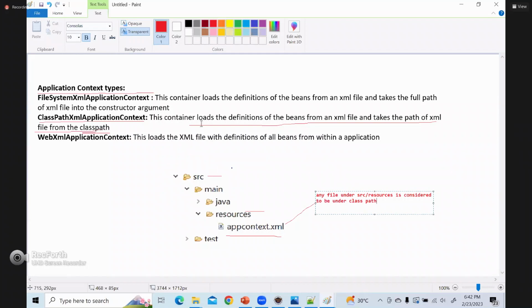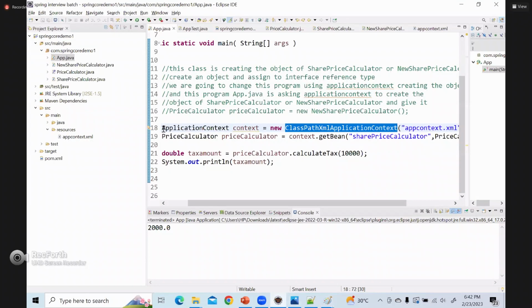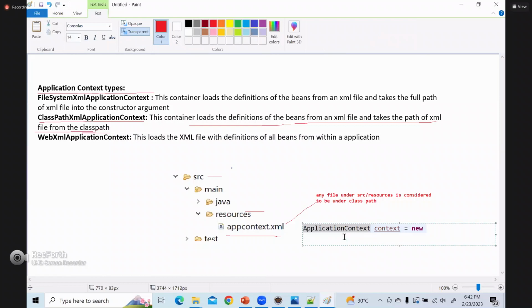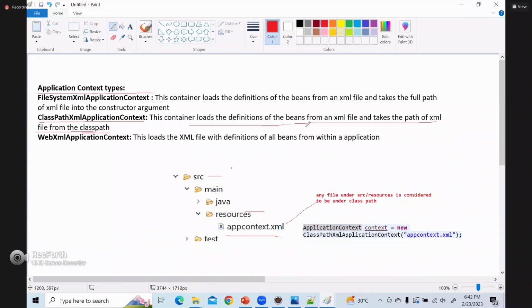So whenever we use it like this, with the class path XML application context, I'm passing directly app context.xml. I'm not passing any directory path or folder path here.